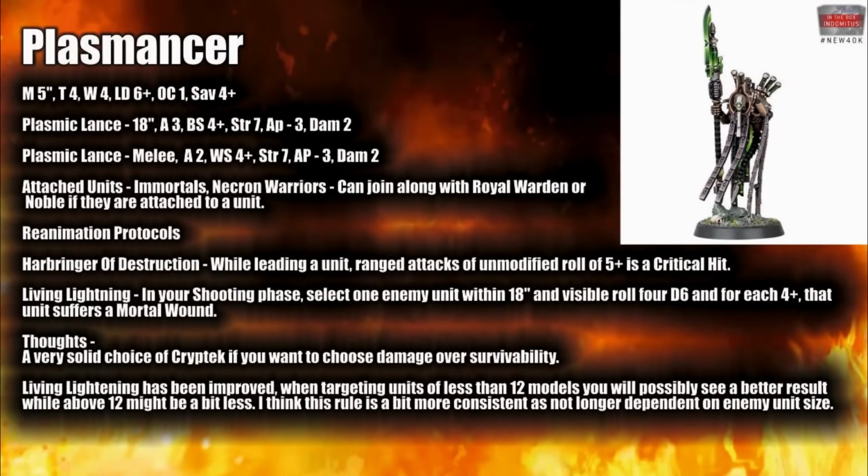Plasmancer. So again, hasn't changed too much, though there is a few key changes here. Living Lightning has changed that. In the shooting phase, select one enemy unit within 18 inches and visible to this model. Roll 4d6. On a 4+, that enemy unit suffers 1 mortal wound. Now, I still think a very good unit itself. You are exchanging survivability for damage.